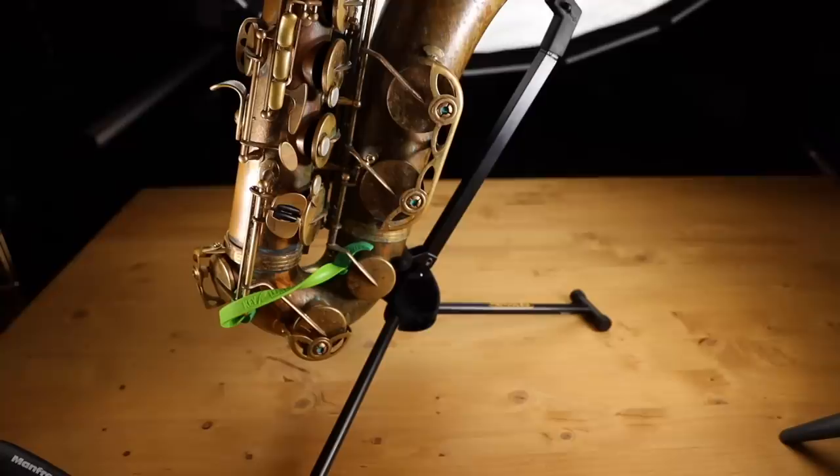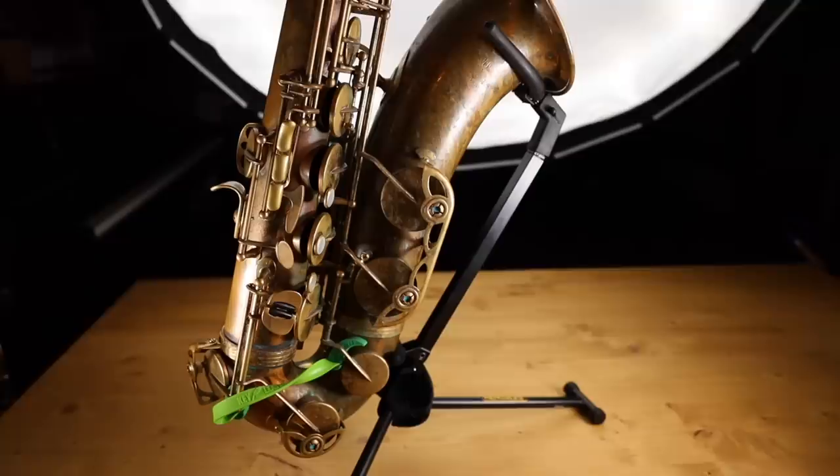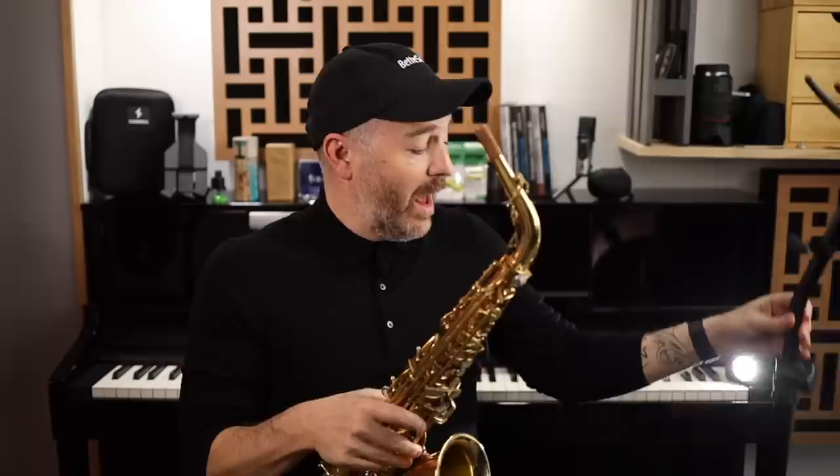Next up is the saxophone stand by Hercules — it's their Travel Light stand. What I like about it is it's very lightweight and it stores away inside the bell of your saxophone. It's actually very sturdy despite being so lightweight. I've been using it for the last year on all of my gigs and in the practice room. Hercules also makes a tall grip stand, which I use to get my saxophones in shot when filming my videos. It's a nice big tall stand, and it's great to just have your saxophone at arm's length so you don't have to bend down to pick it up.